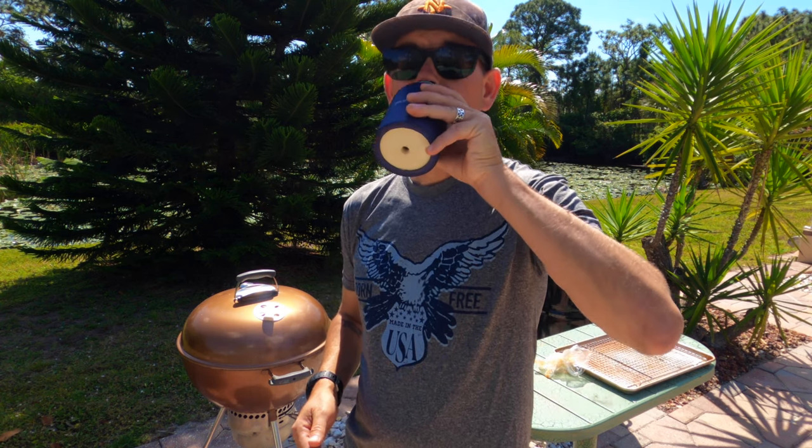Now, tradition here at Barlow BBQ is to crack open a beer once the meat goes on. Not a moment sooner, all right? Cheers, y'all.